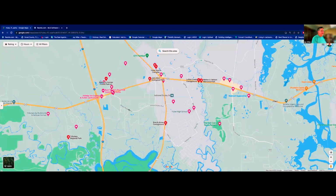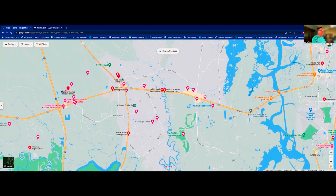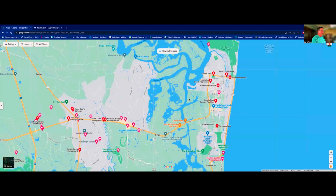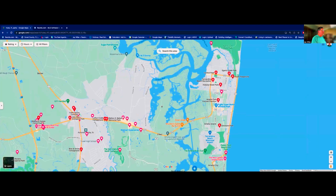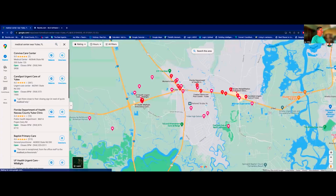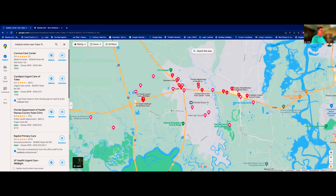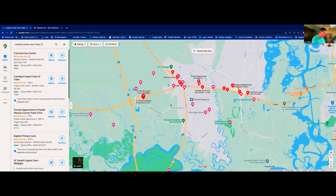If you're concerned about access to medical facilities or anything like that, in Fernandina Beach, there's Baptist Medical Center Nassau in Fernandina Beach. And then you have a number of University of Florida ambulatory care right here. And there's all types of clinics and acute care facilities, so there's no problems there whatsoever.